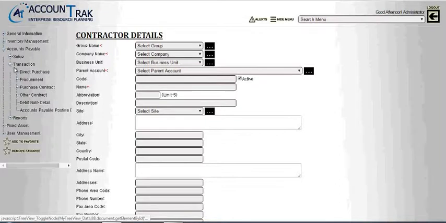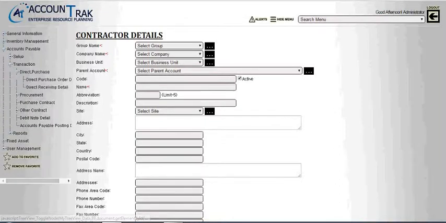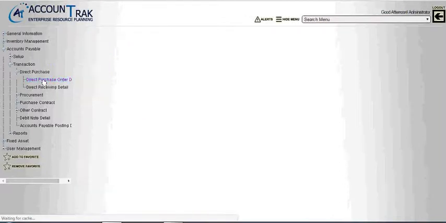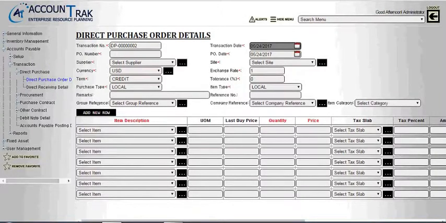And after that, if we move on to the transaction cycle, we have the direct purchasing cycle, in which we can create a purchase order without any requisition, or we don't need any quotations to purchase an item. Let's say we want to purchase water bottles for our guests on an urgent basis, and we don't need any requisition or approval of it, so we will create a direct purchase order.